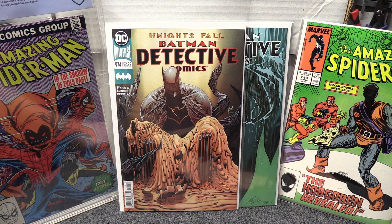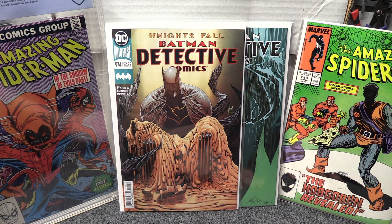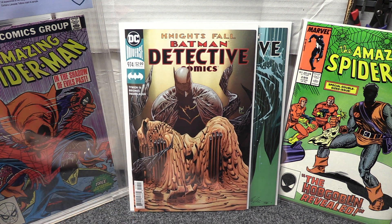And on the right you've got Amazing Spider-Man 289, which was the death of Ned Leeds, who was the third Hobgoblin. He was brainwashed by the original Hobgoblin, Mr. Roderick Kingsley, to go around doing crimes dressed up as the Hobgoblin in hopes of being the fall guy, which would take all the blame off of Mr. Kingsley. So Jason Massendale, who became the fourth Hobgoblin, hired the Foreigner — an assassin — to kill Mr. Leeds. Then Mr. Massendale became the Hobgoblin until he was killed by the original Hobgoblin, Mr. Roderick Kingsley. So yeah, around and around the comic world goes. Anyway, you'll see why that's important in a minute.